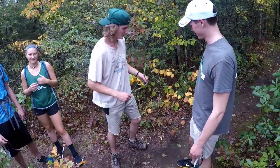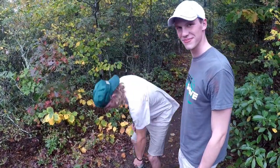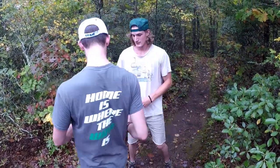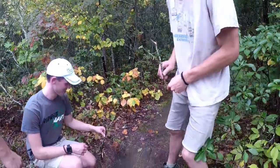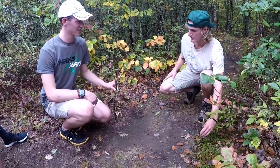All right, so Parker, what are you showing us here? How to build a model of a debris shelter to hang. Okay, but I'm going to need that. You're going to need my assistance already. Just tell me how to do it. Put it in the ground somewhere, like, on the ground. Okay. And then you put another one, a smaller one, say, here.